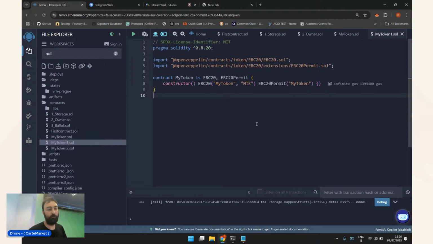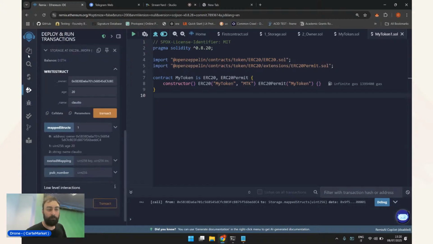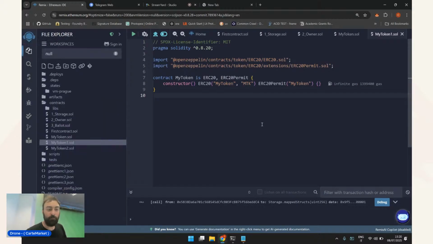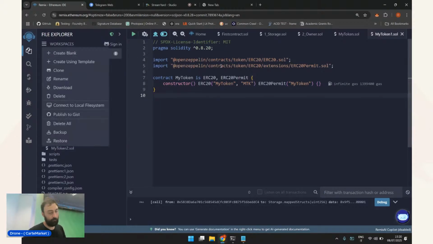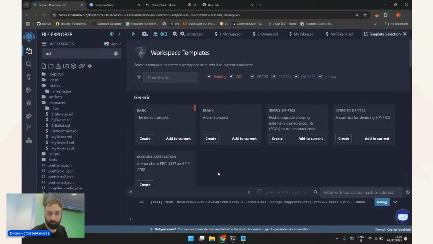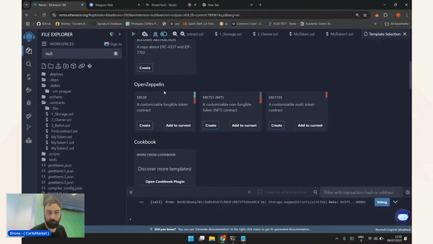We will just look at the most used for now. I think that if you go into Remix and want to play later on with that, now we will look at it very quickly, but you can just create a template, scroll down, and you can find these tokens.